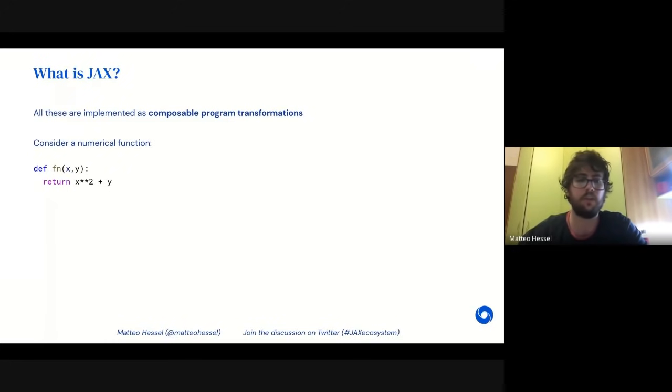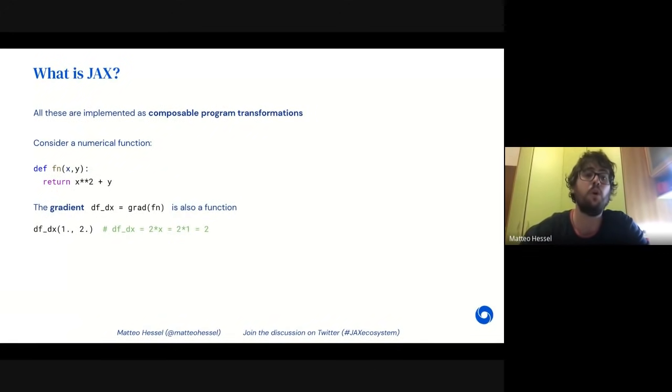You could write it in Python this way, and x and y could be, for instance, NumPy arrays. The value of this function is, of course, evaluated like any Python function. You just call the function, pass some inputs, and the first input will be squared and summed to the second one. What would computing a gradient look like with JAX? Well, the neat thing about JAX is that the gradient of this function is also a function. You just call jax.grad on a function, and you get back something that is still a Python function, but that if you call it, now computes the derivative of the original function in a very neat and transparent way. And importantly, this transformation is composable.